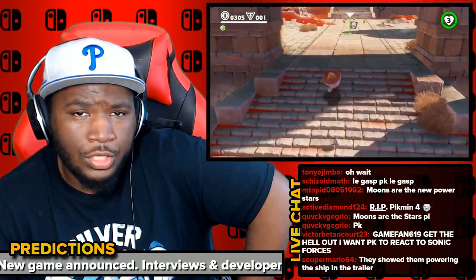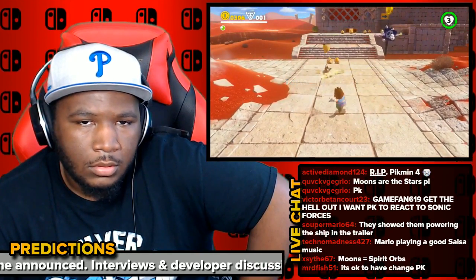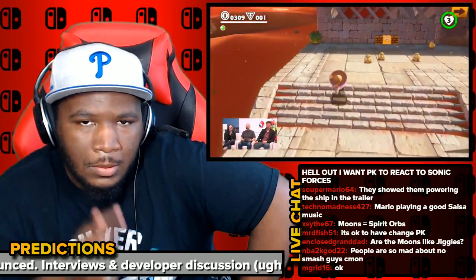So notice that while using the motion controls, I can actually use the little homing function on the hat. It is possible with the button controls only, but it's much more difficult. All right, the classic Goomba. Yeah. And let's just do a big one.